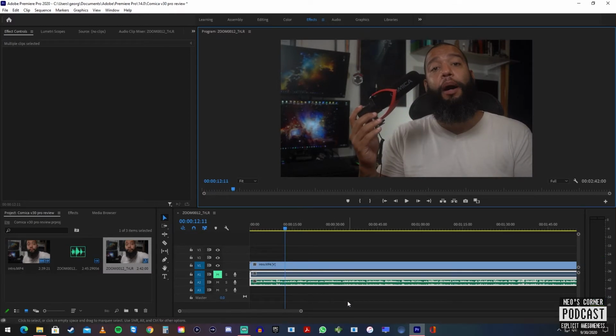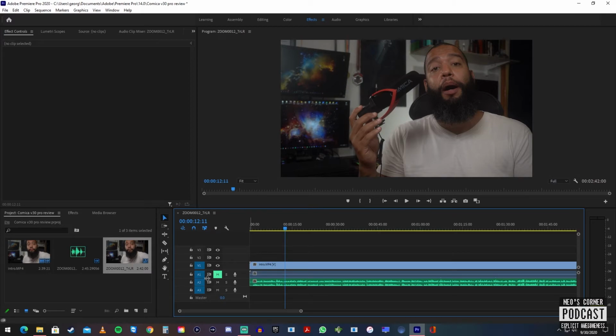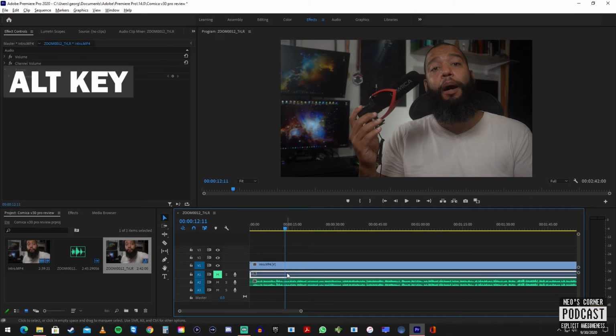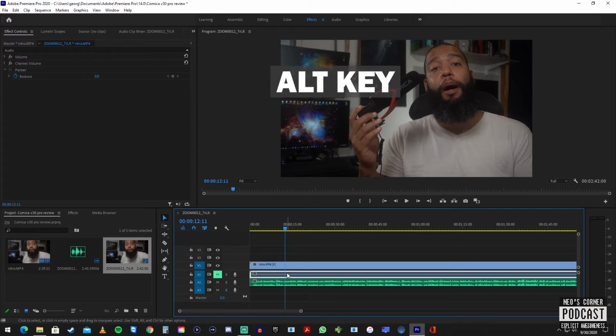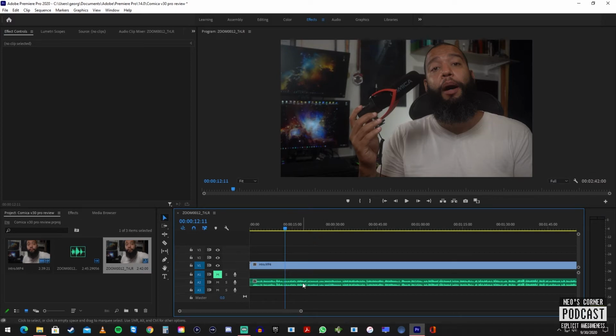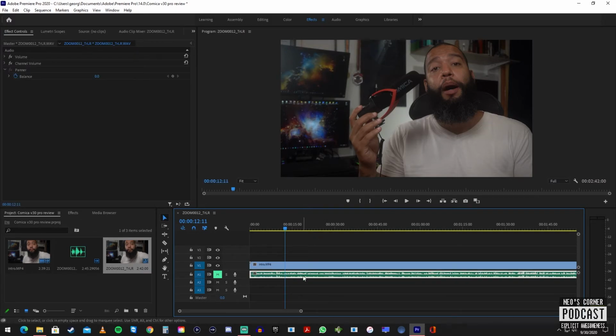So there you go. As you could see, it is officially synchronized. Now, what you want to do is you still want to get rid of this blue bar over here because this is the bad audio that you don't want. Once more, with the selection tool, hold down the Alt key and just select this track by itself. Then you're going to right click, clear it out, click here once more and just drag it on top, and now they're officially synchronized together.